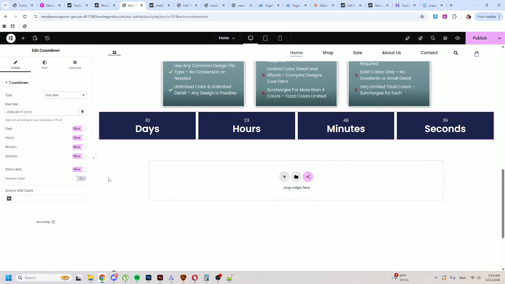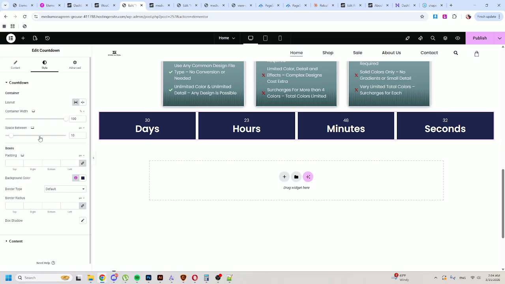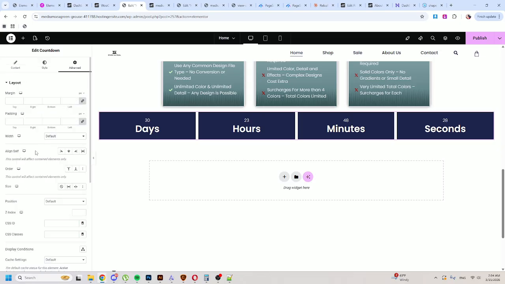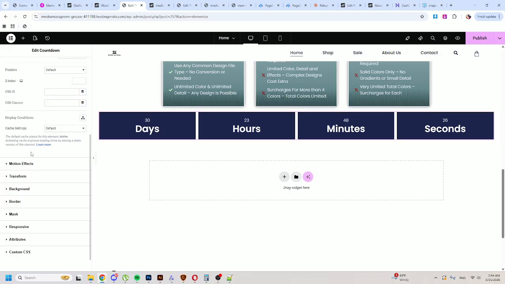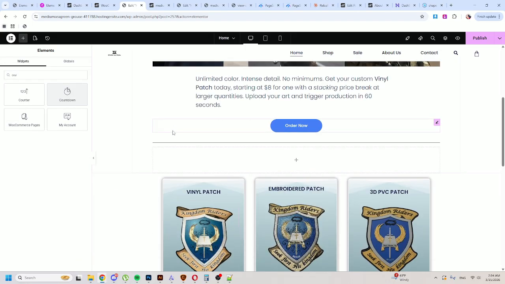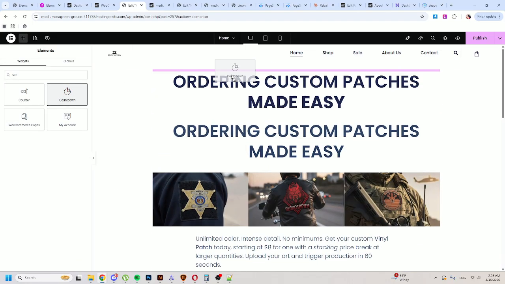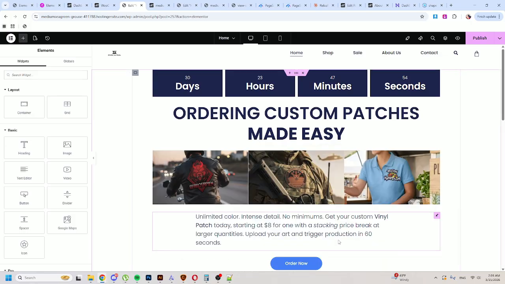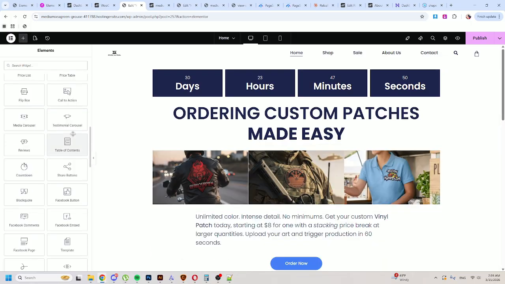I couldn't have one like mine easily. Advanced, okay. I mean, yeah, you can add one pretty easily. Let's add it at the top here. I'm going to delete this. Okay, let's see what else they have.